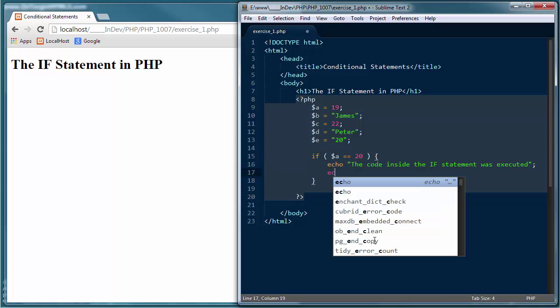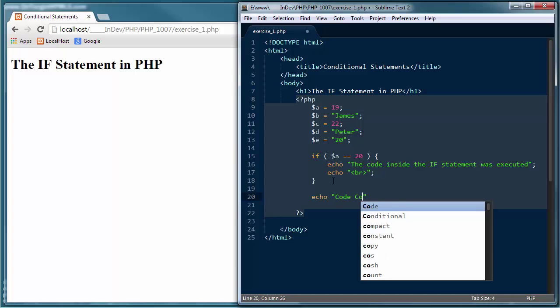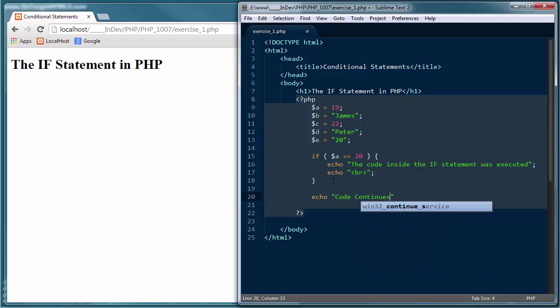So I'm going to have another echo inside my curly braces, and I'm just going to echo a line break so that we actually have a line break in there, because we're going to do some other stuff in some other exercises. Then I'm going to come down below the curly brace and echo code continues, so that you know when we're outside the conditional statement, you'll know that we're outside that when that code continues appears in our browser window.